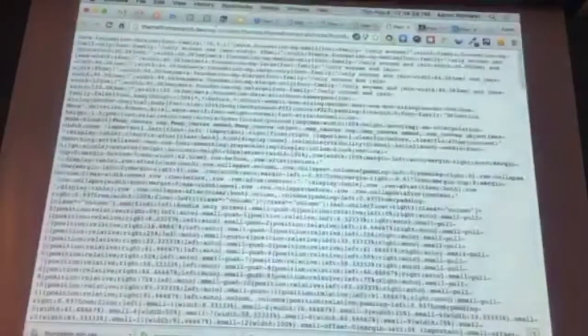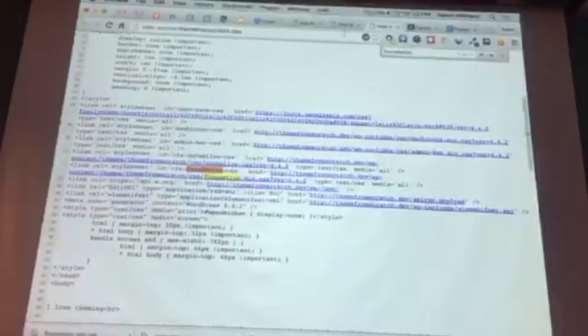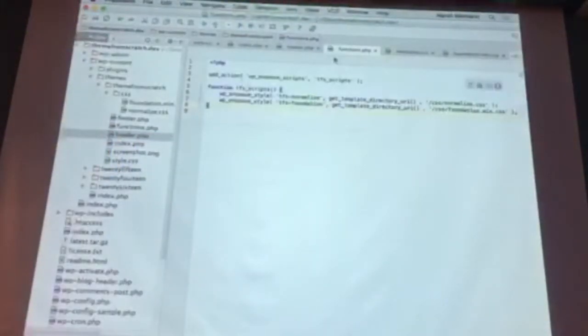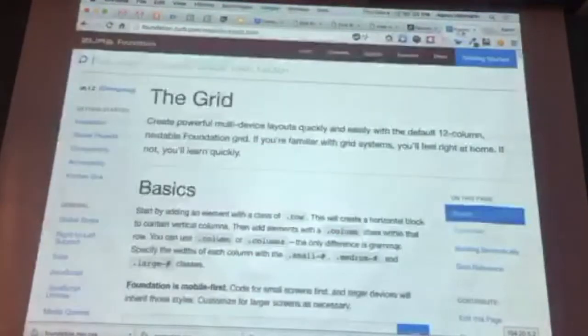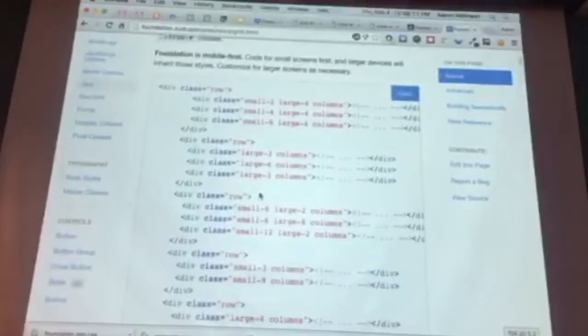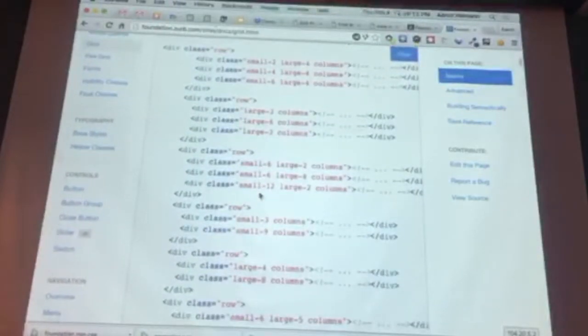So, makes sense? And why do we do this, Aaron? Well, because it allows us to use things like this. The documentation for Foundation is really good, and like Diana said, Bootstrap is almost as good. We probably could battle which one's better, but nonetheless, it's what you're used to.